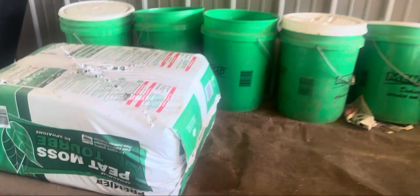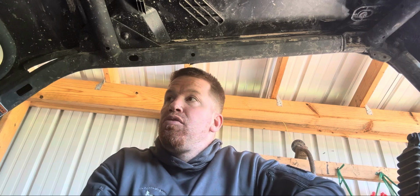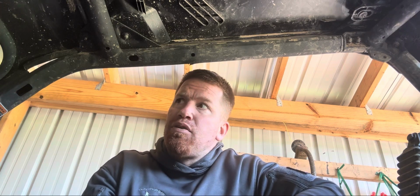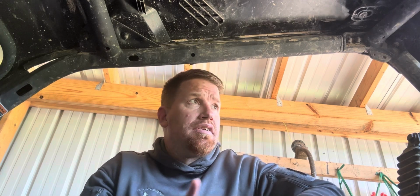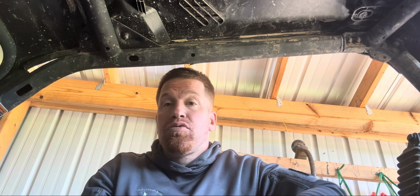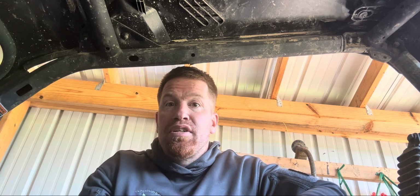And then I've got some live edge boards and all these buckets right here. They're all full of dirt. I don't really use a whole lot of dirt, and I have two 55-gallon barrels full of, I think, wax dirt, if I remember correctly. So in a nutshell, I collect all this stuff throughout the off season, hold on to it, dry it out, get it ready, and when it's time to use it, I've got it readily available. It's super easy, no issues there.